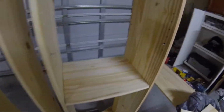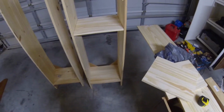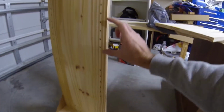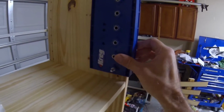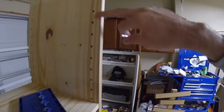Now what we did was, we left little gaps, like here, and here, and here, and here. We knew how many shelves we were gonna make, so we just kind of figured out where to put the holes. Now she's got six holes here, six here, six here, six here, six here, and actually 12 or 11 here, because we used this pin after getting over the sixth one, just moved it up.